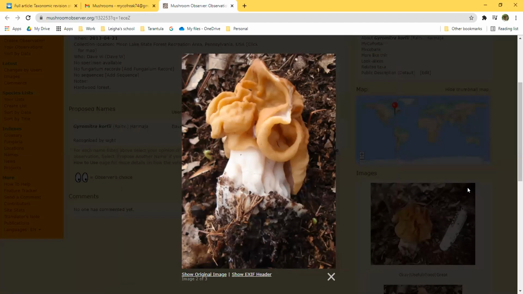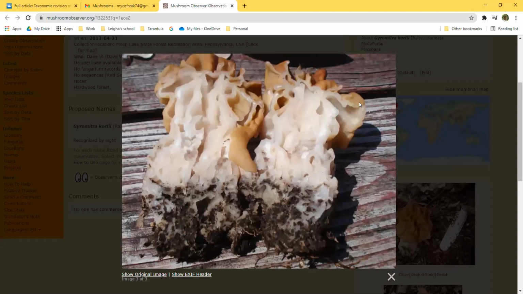But one of the best pictures I have here, one of the reasons why I wanted to show this one, is, if you section a Gyromitra mushroom, you'll see here that the interior is made up of chambers. It's not one hollow tunnel through the whole mushroom. It's individual hollow chambers that are walled off here and there.